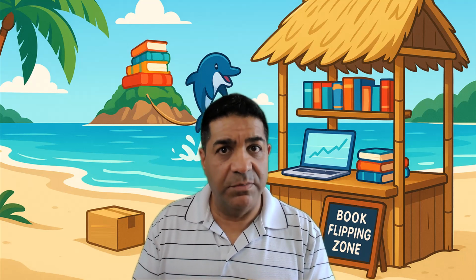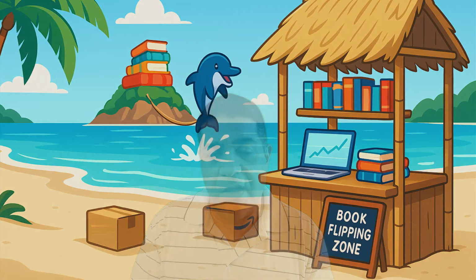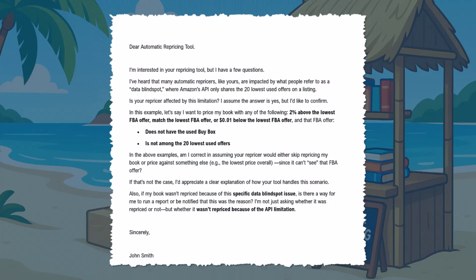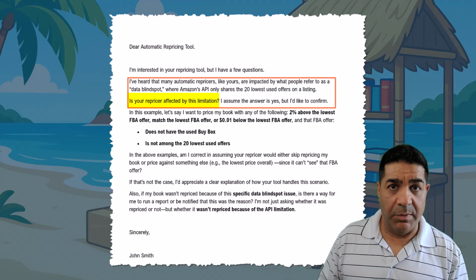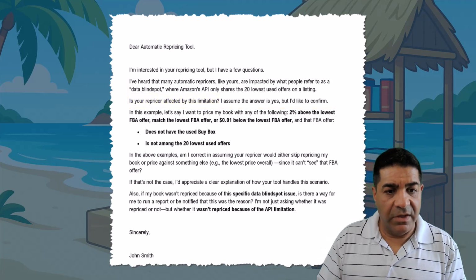Now, don't take my word for it. If you are searching for a repricing tool, which you should be if you're selling used books, or you should have one already, I suggest you reach out to them. If they don't answer these questions on their website, then you need to ask them very clearly. Let me point out a couple things here. When you ask them about the limitation, their answer really has to be yes. It cannot be anything other than yes. They're going to give you a politician-type answer. I'm going to prepare you ahead of time, but hold their feet to the fire and make them answer the question. Then you give them an example.